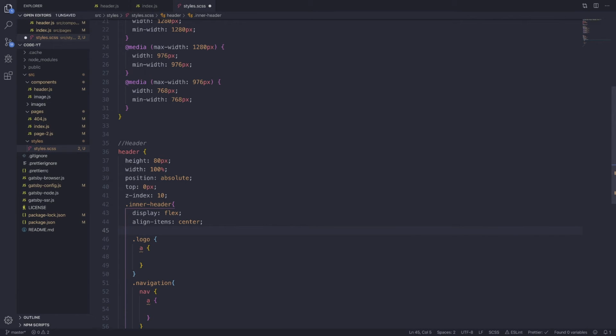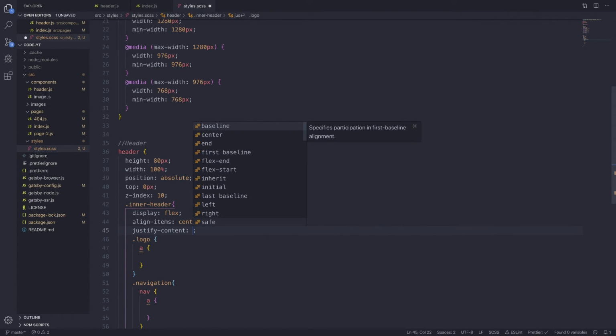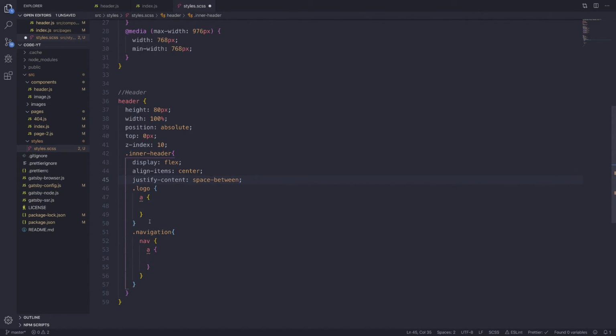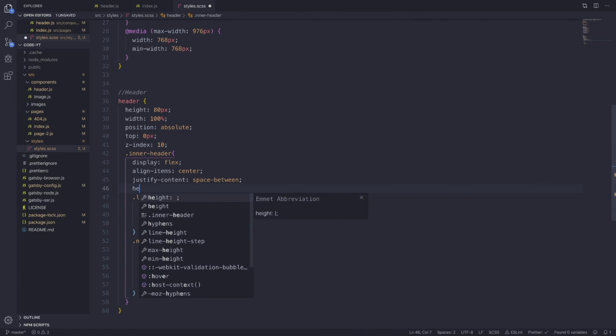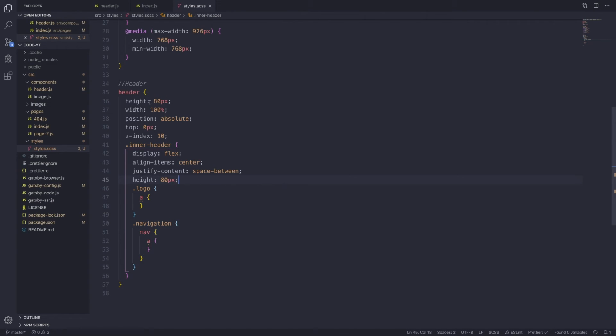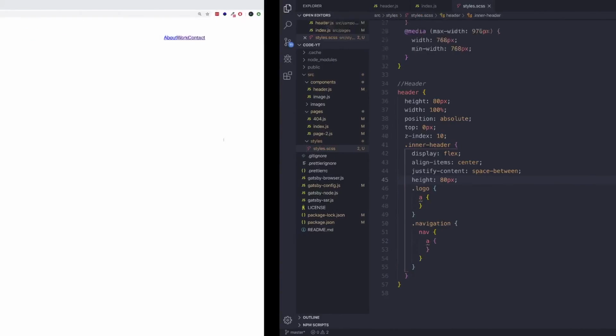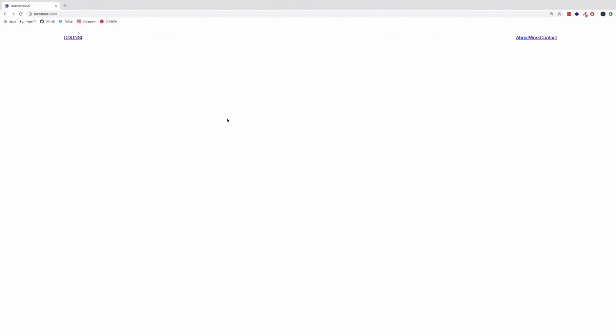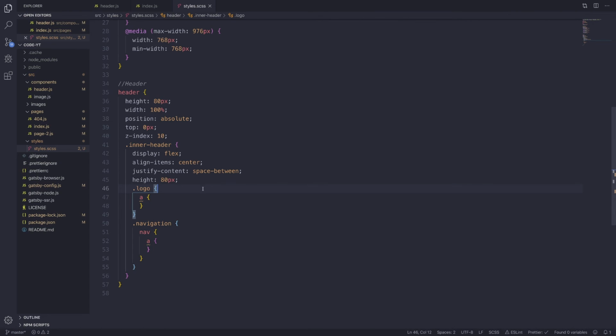What we're going to do is justify the content with space-between. This will allow us to have space between our logo and our navigation. And then finally, for our inner header, we want to set the height to 80 pixels, similar to what we have on our header div. If we look at what we have so far, you could see the Flexbox working the way we want it to. We did set a space between, and that gives us this space right here. Let's go ahead and finish this.